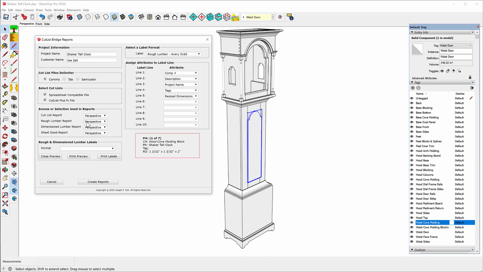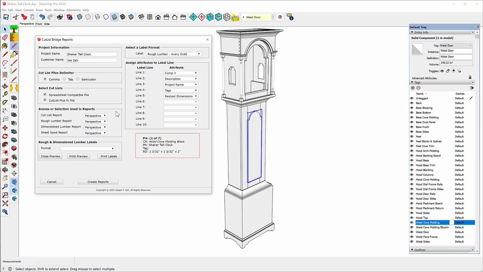And now there's a number of ways I can produce these reports. At the beginning of producing reports, I could choose just some number of parts using the selection tool. And then choose by selection.